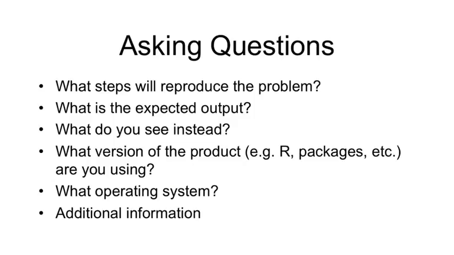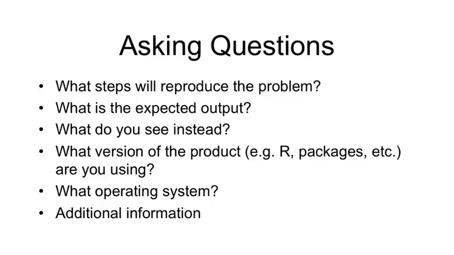So when you ask a question on a mailing list, assuming that Google wasn't able to help you out, if you're going to ask a question on the discussion board or on the mailing list, there are a couple of things that you need to think about before you ask that question. First, is it possible to reproduce your problem? If someone else can reproduce your problem, it makes it a lot easier for that other person to figure out what the solution is going to be.